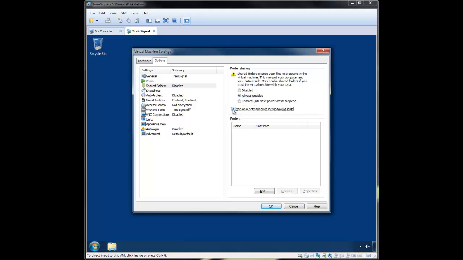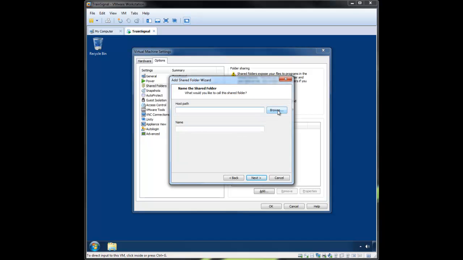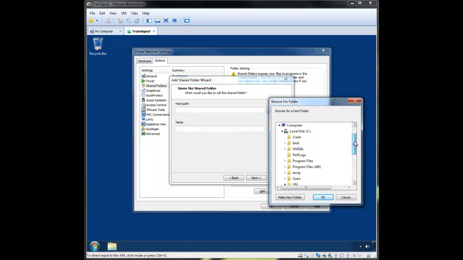So what we're doing here is we're going to actually map the physical folder on your underlying desktop machine to the virtual machine and keep it mapped as a drive letter. So let's click the add button there and go through the little wizard. It's very straightforward. Just browse to the path of Dropbox on your desktop machine, which mine is inside my user folder in a folder called Dropbox. I think that's the default anyways.